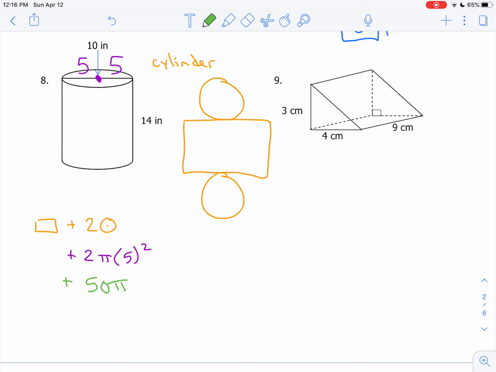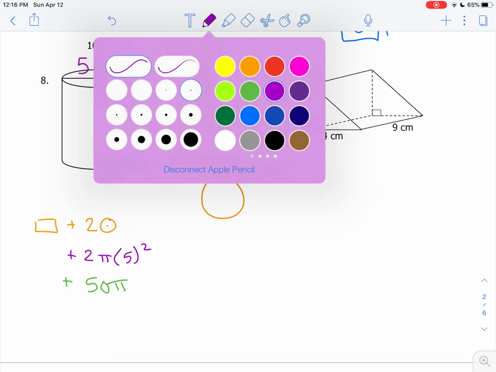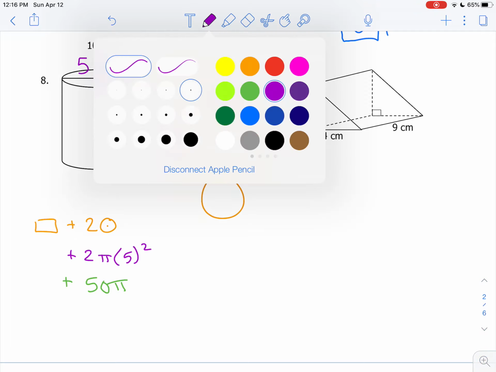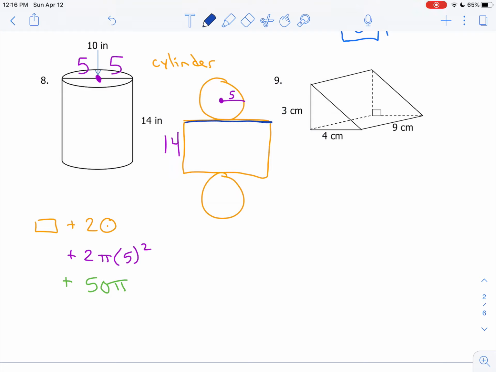Now here's the tricky part of this one. Another thing I could probably do, I can add this right there. What makes this rectangle tricky is I'm doing the base of the rectangle times the height of the rectangle. You can see from the picture that they already gave us the 14, so there's the height of that. What I need to figure out, I'm going to switch colors so you can see it, is this distance. That's the base of my rectangle.